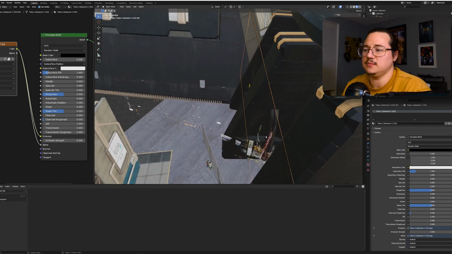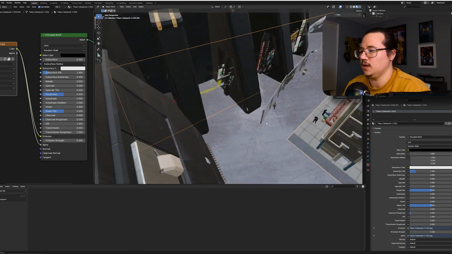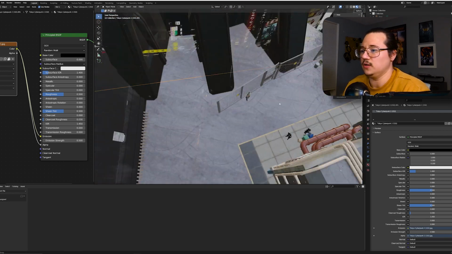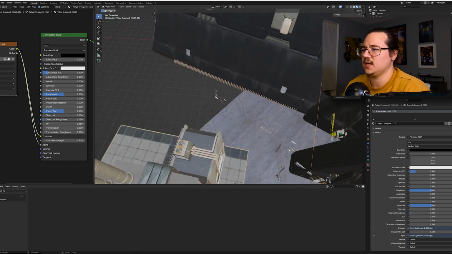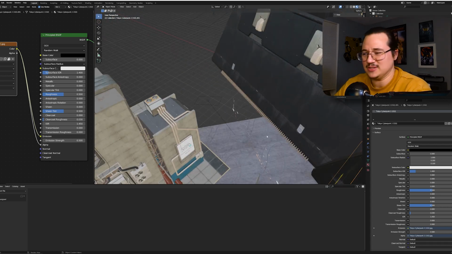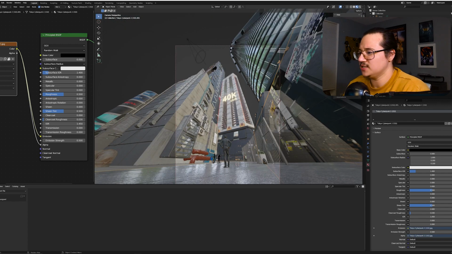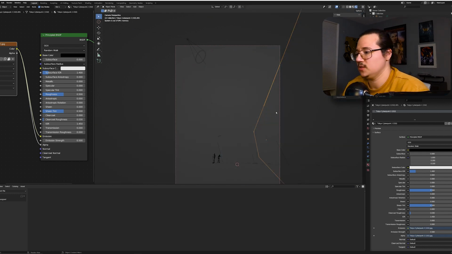And I'm kind of just bashing them together and making it look like there's, you know, life and there's some stuff going on back there. But really, there's nothing back there. It's kind of like a video game. If you walk where you're not supposed to go, it's nothingness. But yeah, I just kind of strategically placed those behind the gate and then around the corner just to give it the feeling that there's more going on there than there actually is. So try it out for yourself and let me know if it works out.